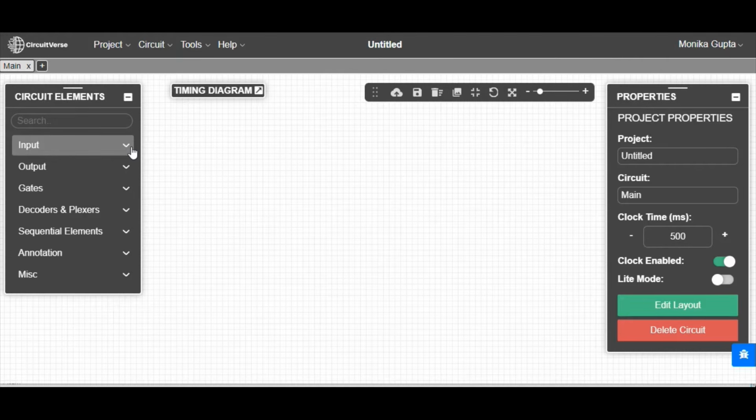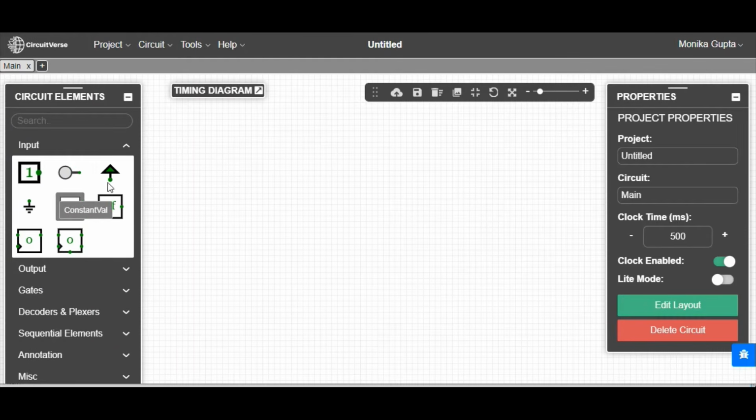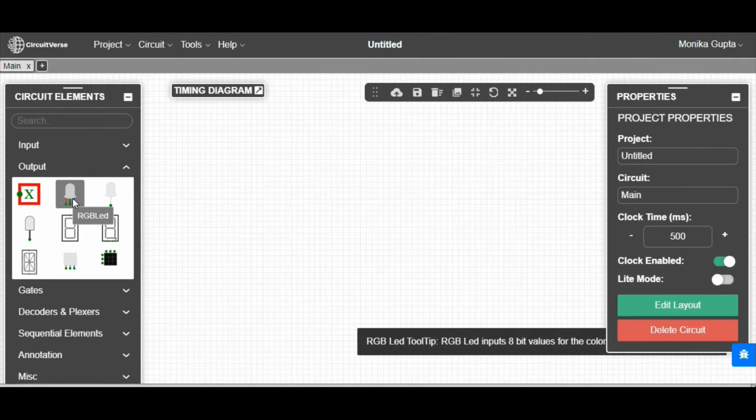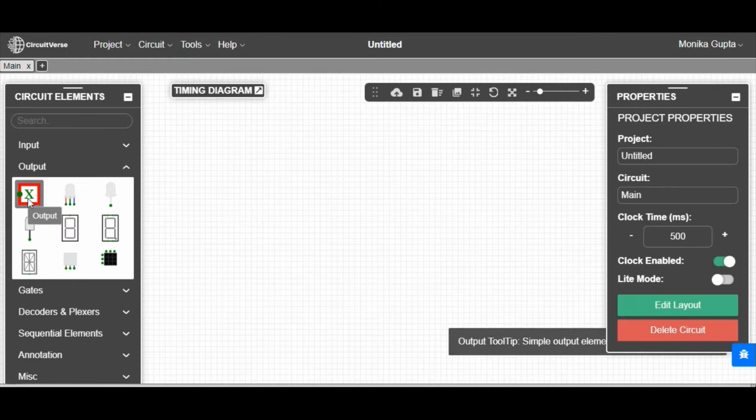Let's start with the basics of designing digital circuit using Circuitverse. So this is the Circuitverse window you can see here. This is the input option. So input is having many options. You can pick any one of these. Output option. In output there are also many options for output purpose. This is the red LED, this is the hex display, and this is the 7-segment display. So when you are using big project, you can use any one of these, but right now for digital circuit design we will use this one.